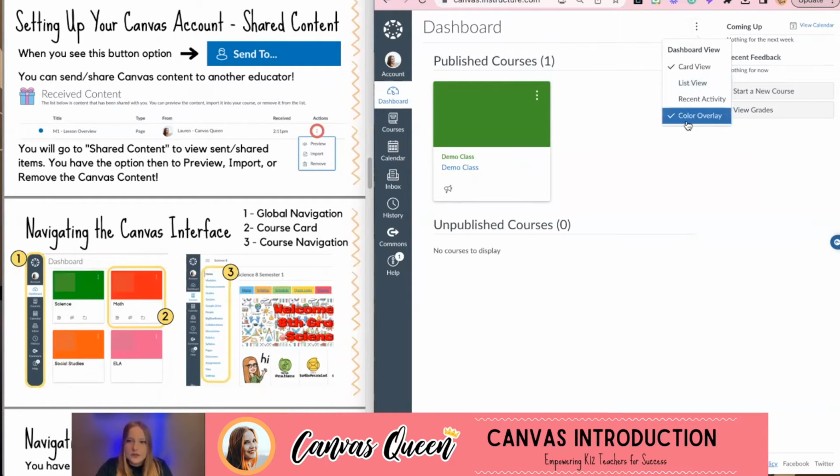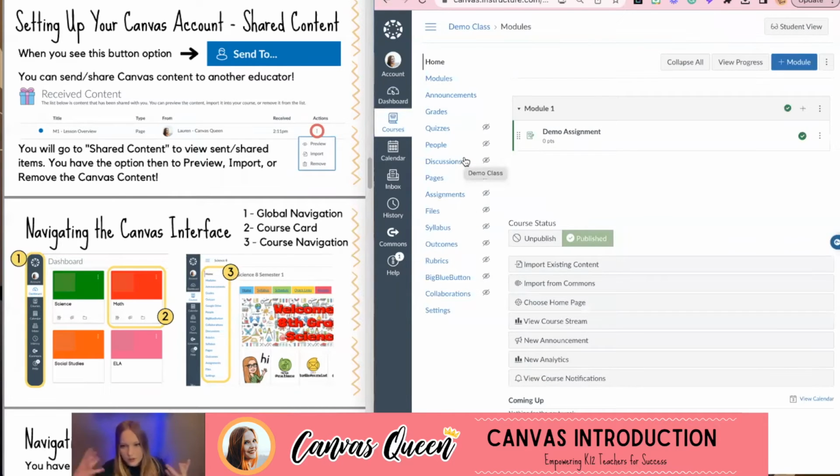And then there's also this thing called a course overlay, and that is more so related to the colors. So if you have an image, you can actually click this and it'll get rid of that course color overlay. Let's do, there we go. Sorry, someone else wants to join. Yay. All right.